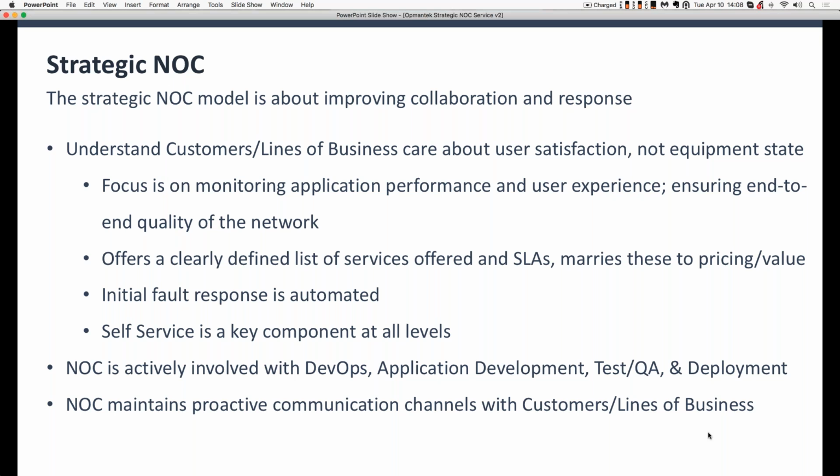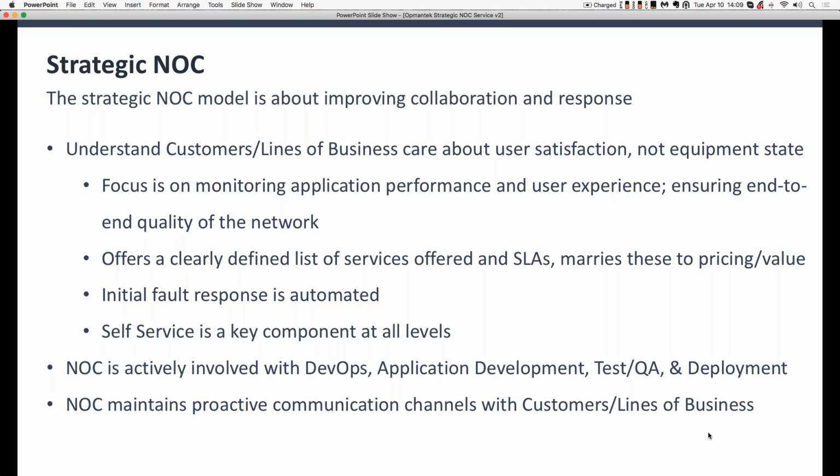You have to have some kind of self-service components for the customers, whether you're acting as a NOC for a managed service provider, or you're an internal NOC for a business and your customers are lines of business. Self-service is key. Your customers can come to some internal intranet or external website, log in and see how well their applications are performing, what the user experience is on different key applications, and gather information without having to pick up a phone and call the NOC and talk to an engineer.